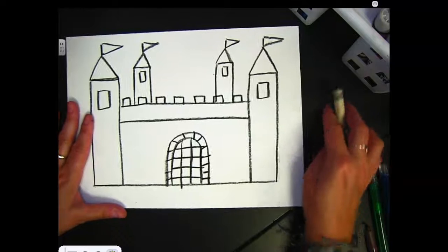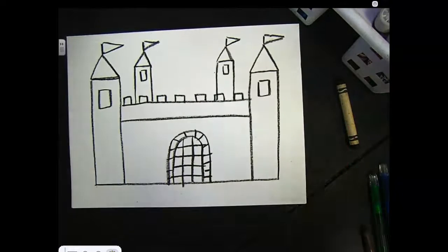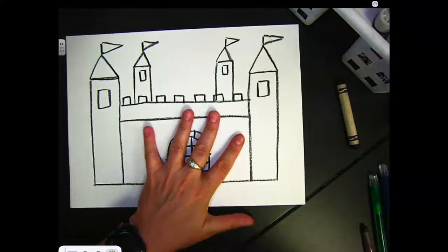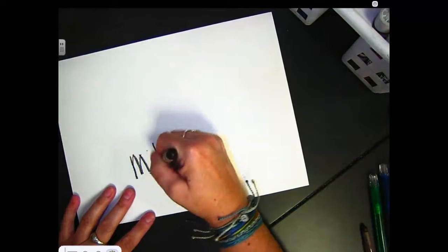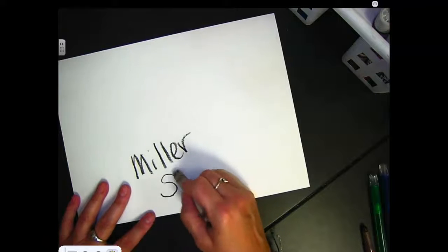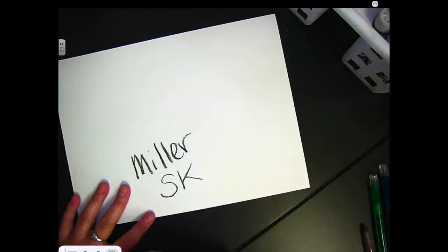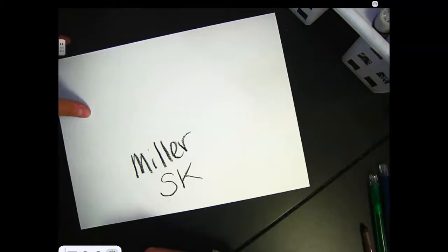Now, I want you to put your crayon down and just look up here for a second. Because the next thing we want to do, we did all of this in black. You know what we need to do? We need to turn our paper over to the back side and write our name. Let's do that first. Can you write your name on the back of your paper? And since this is Shaw Kindergarten, we're going to put an SK for Shaw Kindergarten. Get your name on the back of your paper.